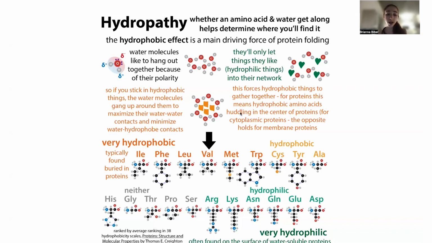So what makes something hydrophobic or hydrophilic? Well, let's think about what water likes. So we know water likes other water molecules because of those partial charge interactions. So if something else has a partial charge, water will let it in. If it has a full charge, water will let it in. But if you don't have any charge, well, then you're really boring to the water, and the water will exclude you and you'll be hydrophobic.